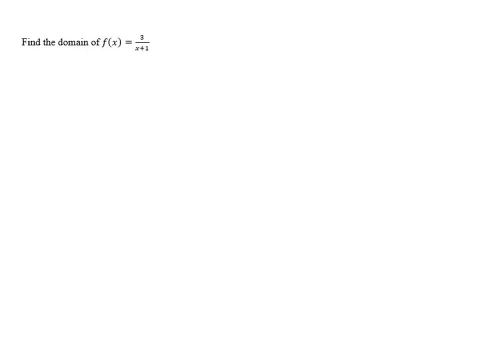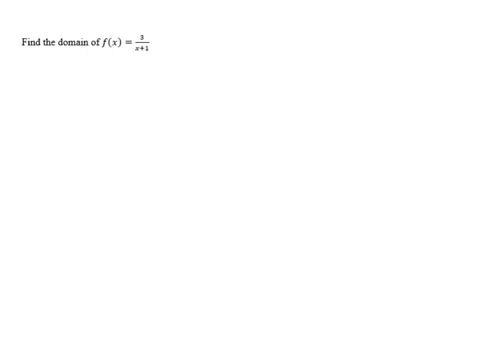Find the domain of f(x) = 3/(x + 1). Remember that there are two situations we have to worry about when we're looking for the domain of a function. The first is we need to make sure that the denominator is not equal to 0. And the second is that we have to make sure we're not taking the square root of a negative number.